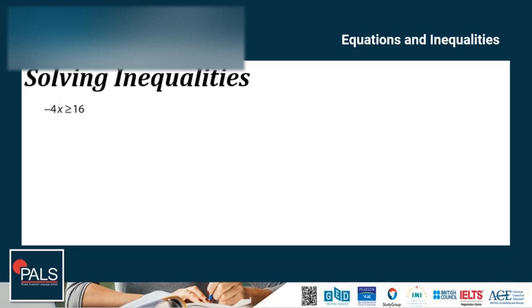Okay? And to solve inequalities, the steps in solving linear inequalities are exactly the same as those used in solving linear equations. There is, however, one very important new rule to follow. Anytime you multiply or divide by a negative number, the inequality changes direction. Let's start with an example to show how this works. Again, anytime you multiply or divide by a negative number, the inequality changes direction.